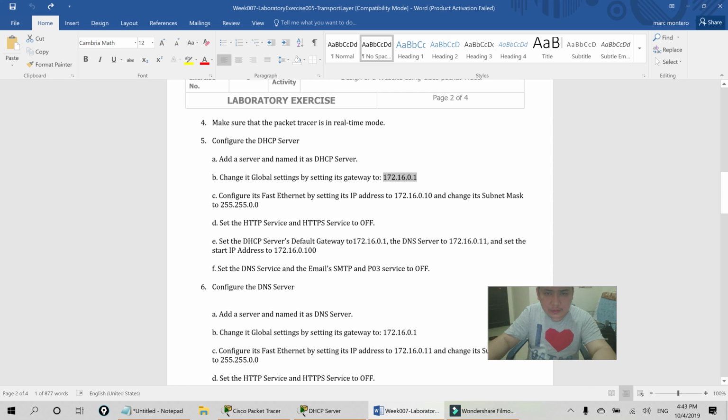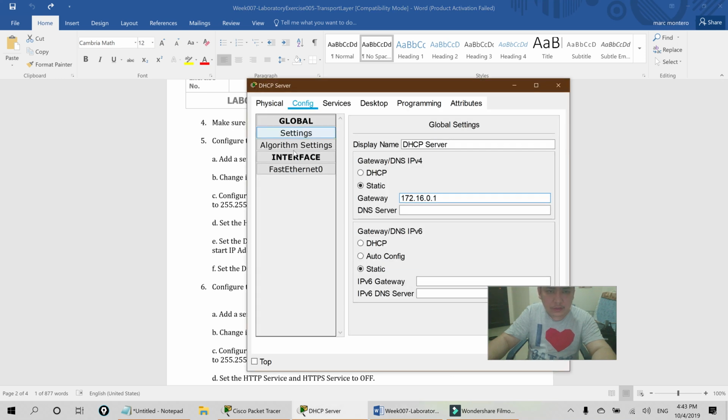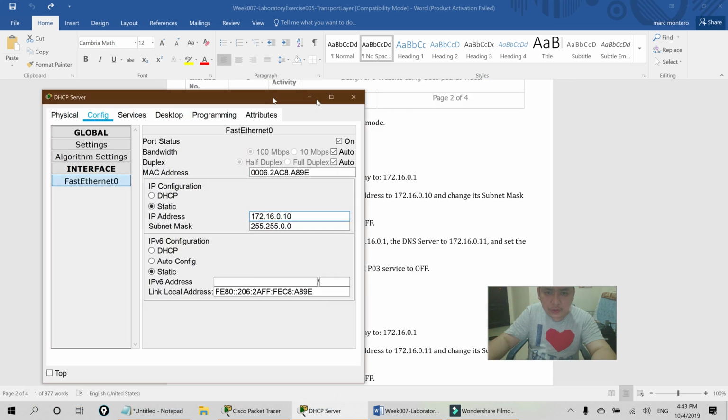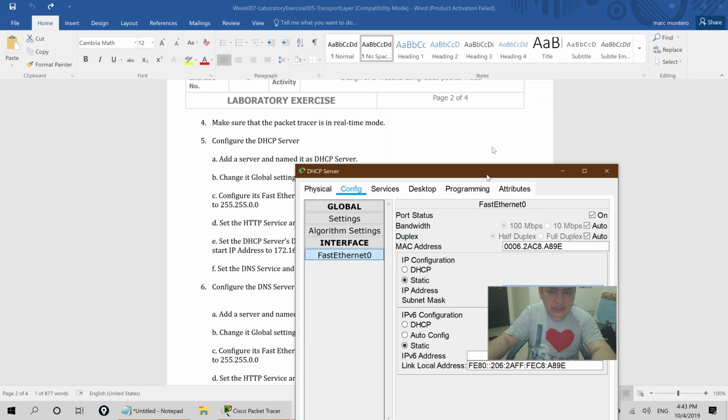IP address is 172.16.0.10 and change its subnet mask to 255.255.0.0. Okay, fast Ethernet static, subnet mask automatically configured as /16.